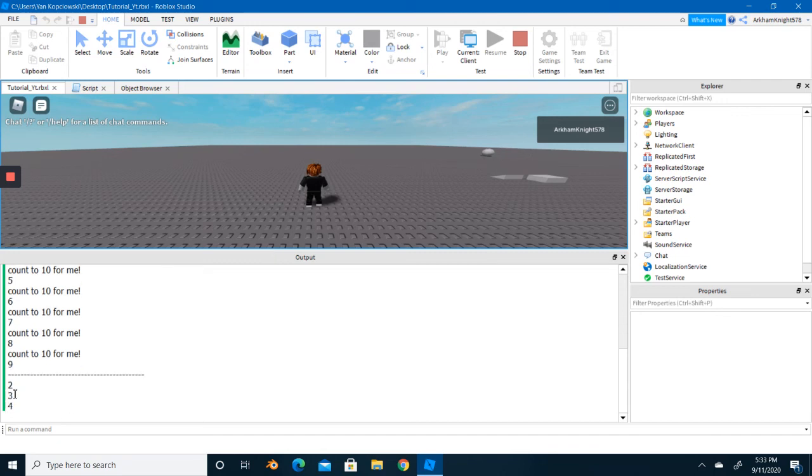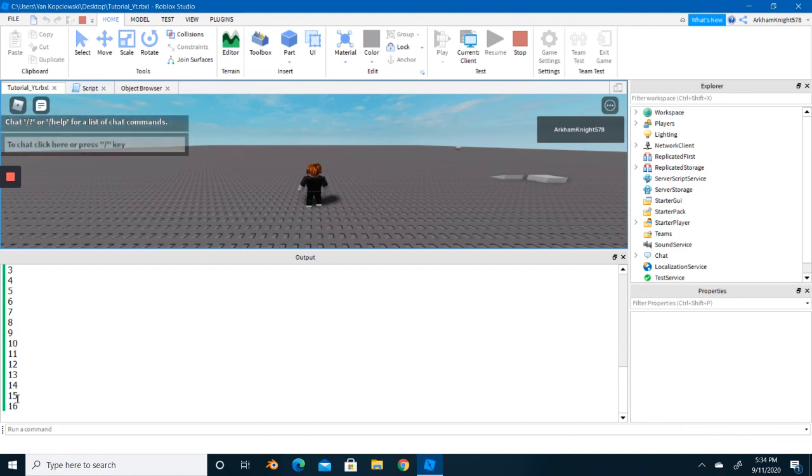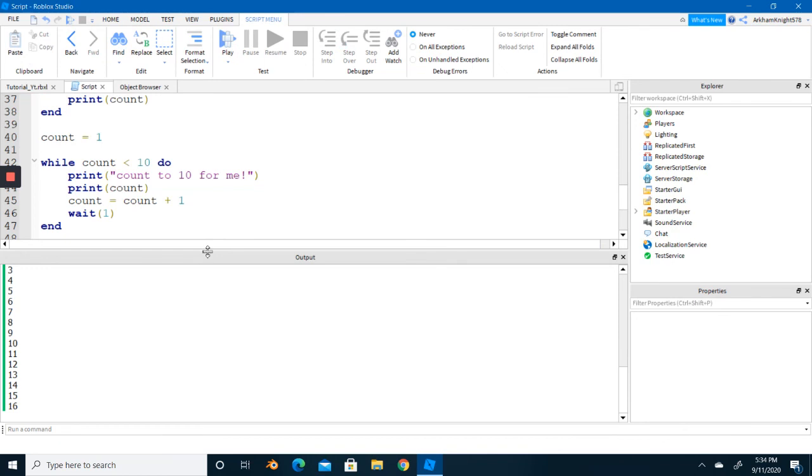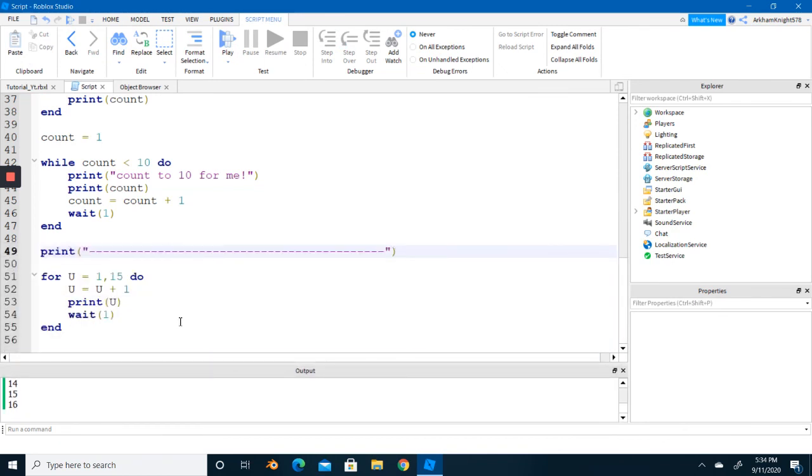So as you see, the line here. Now we're starting with the u variable. Again, it already has its own variable. All you need to do is just name it. So that's going to get passed. Oh yeah, I don't know why it's 16, but you kind of get the point. It really gets passed as long as u is within range 1 to 15.